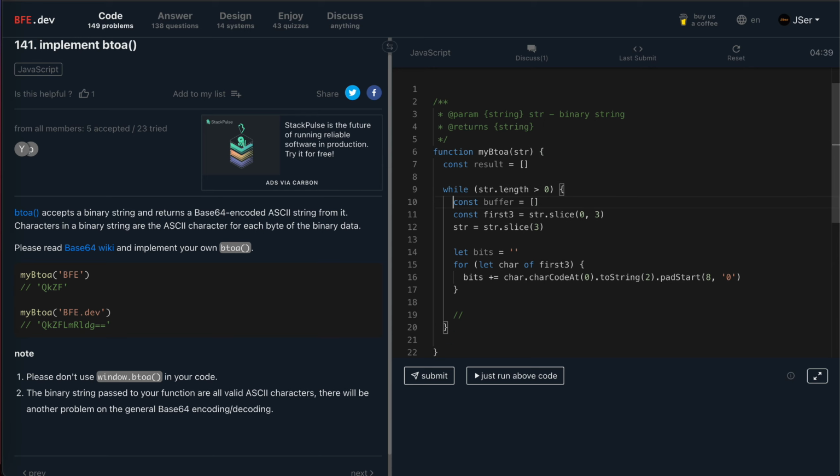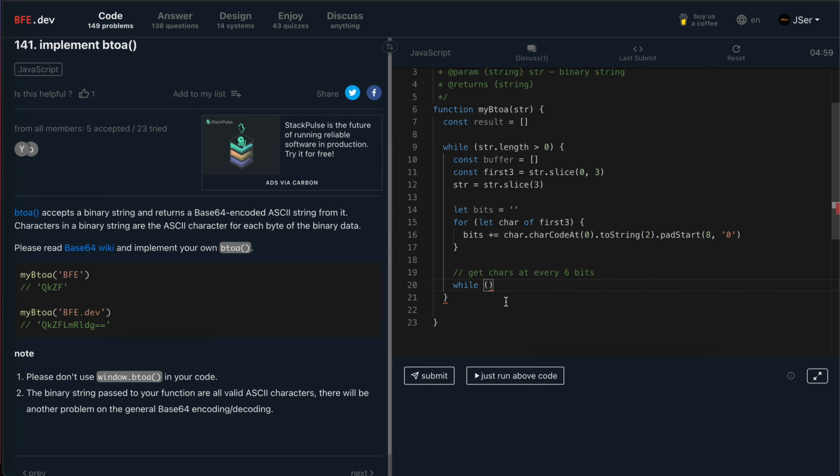Then transform, get the character at every 6 bits.